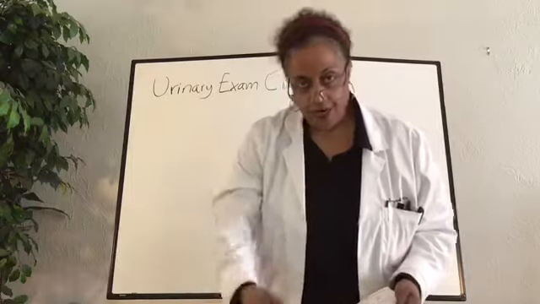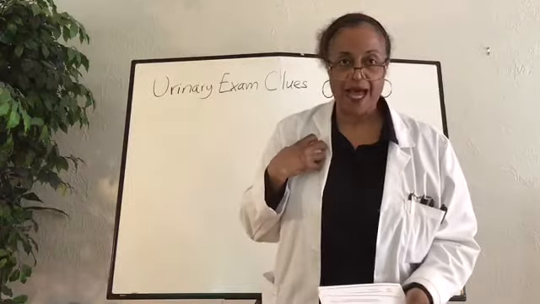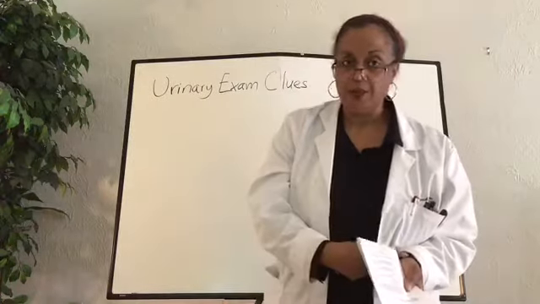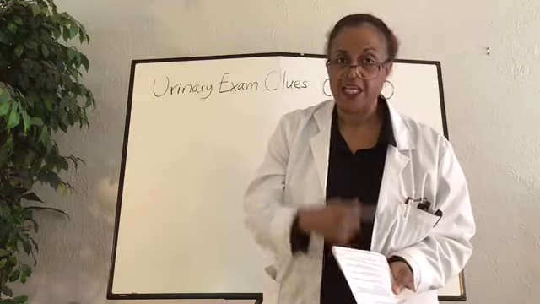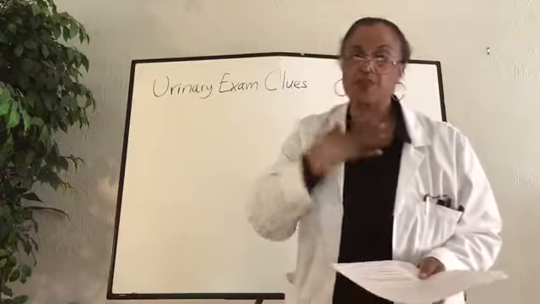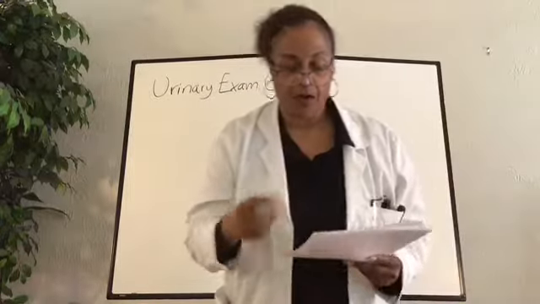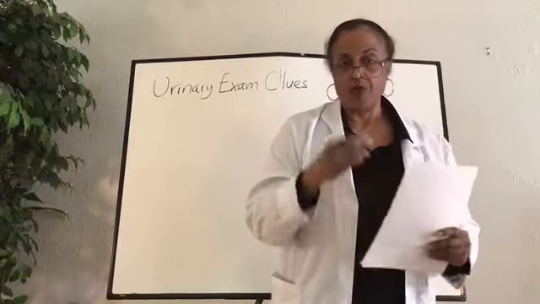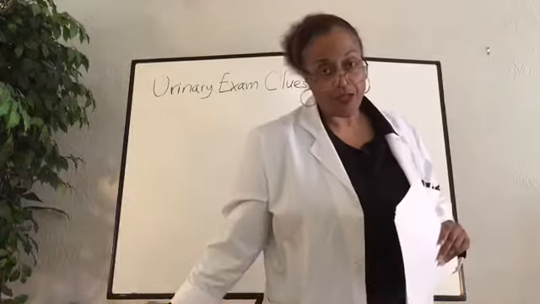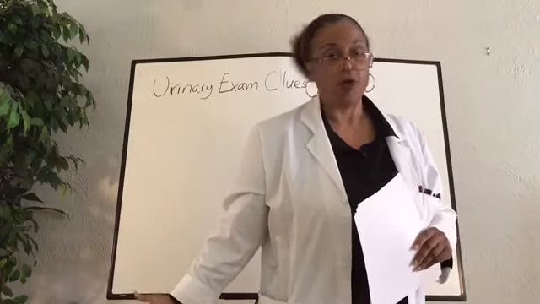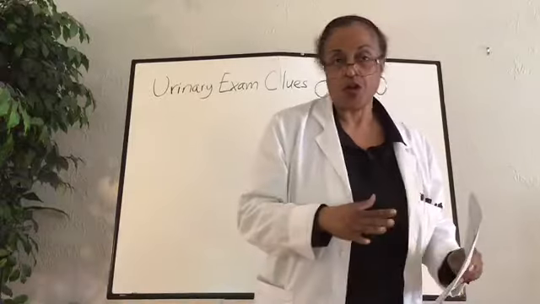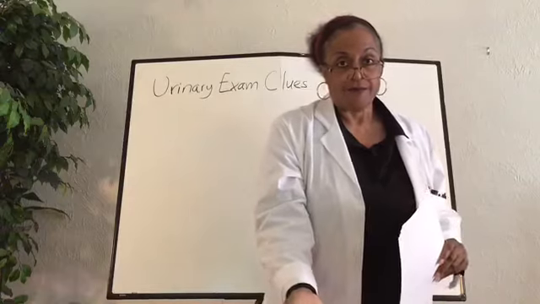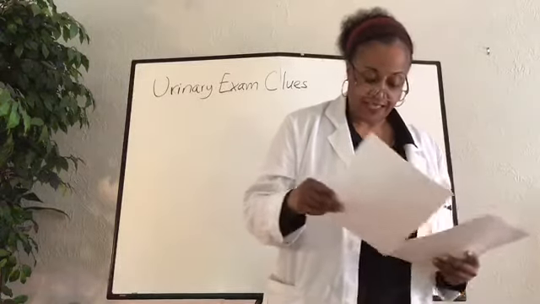Remember, when you're vomiting, you're having emesis. How does that leave the body? You're throwing up. So what's going out? Hydrochloric acid. So if I check the blood, it's going to be basic because you threw up all the acid. So I need to replace the basic part of the blood. Just remember that, okay? Because I have a question about emesis. When you're throwing up, you're getting rid of acids. When you're pooping, you're getting rid of bicarb or bases. So you have to remember what you're going to replace it with. If you're throwing up, you're getting rid of acids, so you're going to be too basic, right?